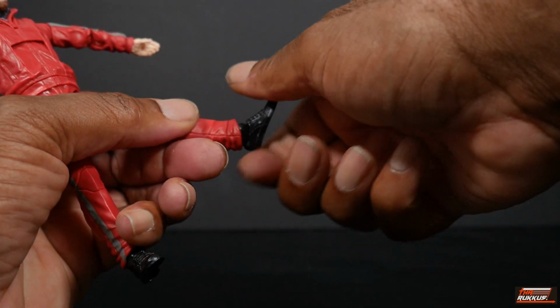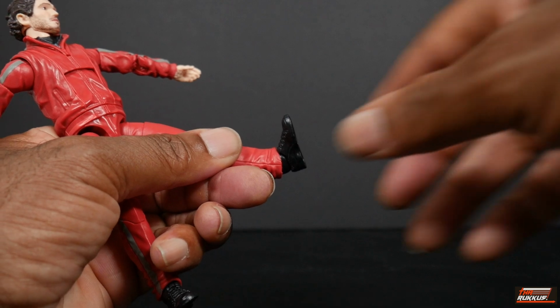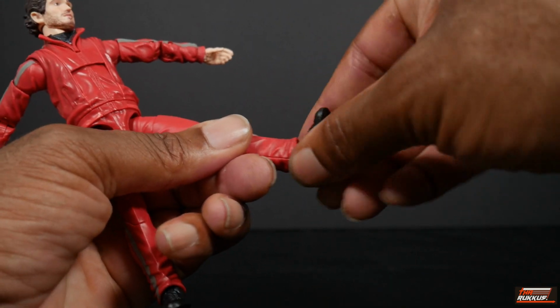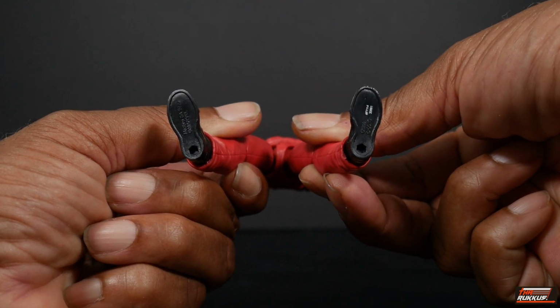He can point his toe that far forward, that far up. He does have ankle pivot holes, peg holes at the bottom of his feet.